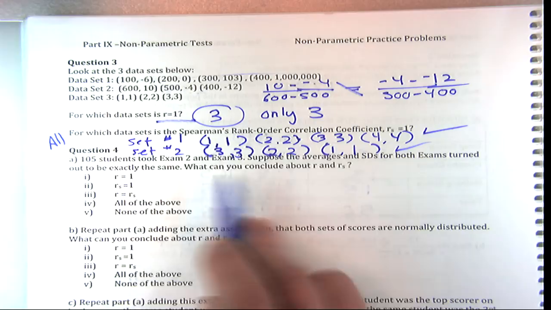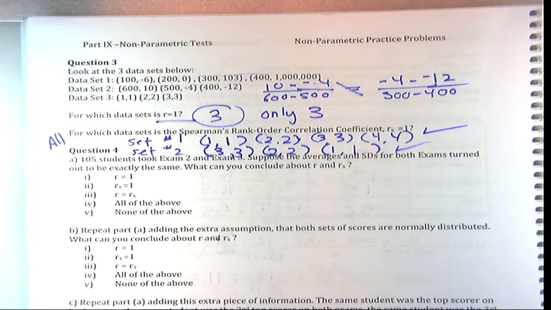What if I told you that on the final, the averages and the standard deviations were the same as they were on your exam 3? Would you be able to perfectly predict? Would you know already what score you got on the final just because of that? You'd have no idea. In fact, a lot of classes normalize all the exams so they have the same average and same standard deviations. When they do a curve, they normalize them. And then you don't know what the correlations are.